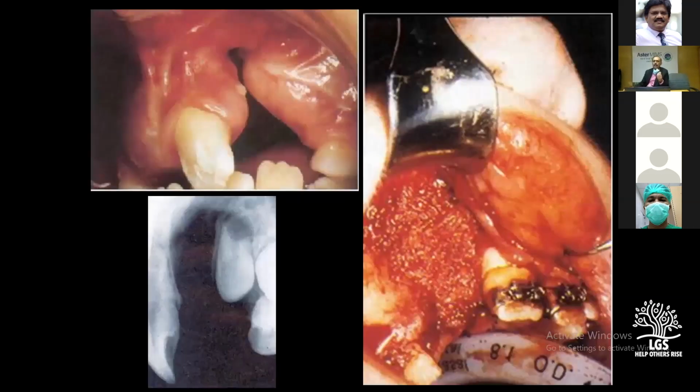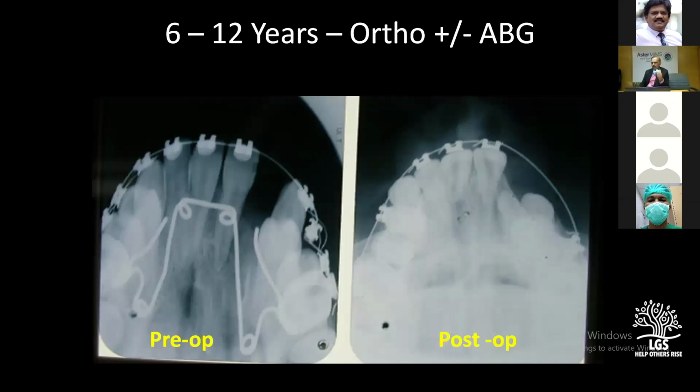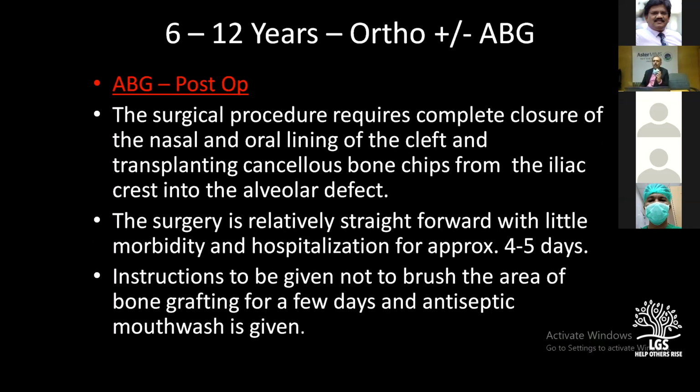And if there's a gap, the orthodontic surgeon tells me this is the time to put in bone graft, and I put in bone graft at that particular point. Again, you need to work in tandem. Mutual help, mutual respect should be the theme, and only then things work well.